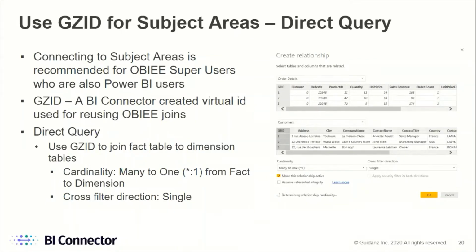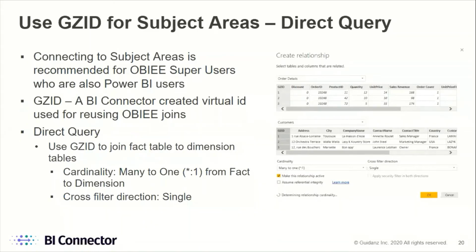Okay, so you might have got a question, what is this GCID? GCID is a virtual ID created by VA connector, and it shows up in all the tables, fact and dimension tables you pull up as a column. So as you can see here, it is just a serial number. We have created a simple workaround for the users to manually follow some steps so they can quickly retain all the existing joins in the OBIEE without having to recreate those joins from scratch in Power BI. Using GCID, you are avoiding OBIEE return aggregated data. You will get the rows on an as-is basis for your slice and dice in Power BI.